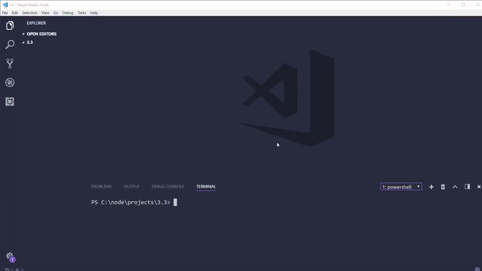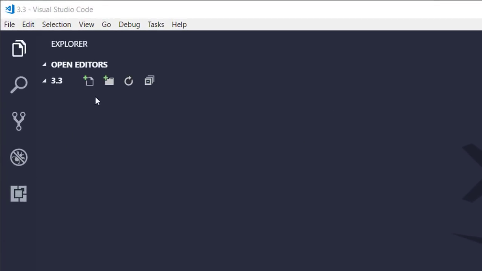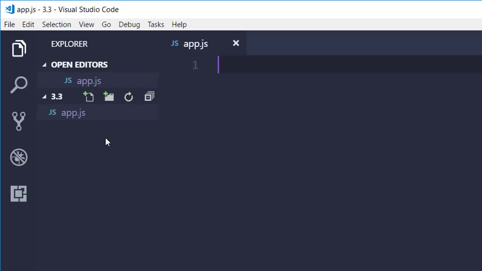Alright, to get started, I'm going to create a file named app.js. You can name this whatever you want. Most developers use server.js or index.js. Whatever you prefer is fine. I'm creating this file inside an empty directory, so make sure you're inside a new directory as well and have your command line pointed to it. I'll be using the one that comes with my editor.